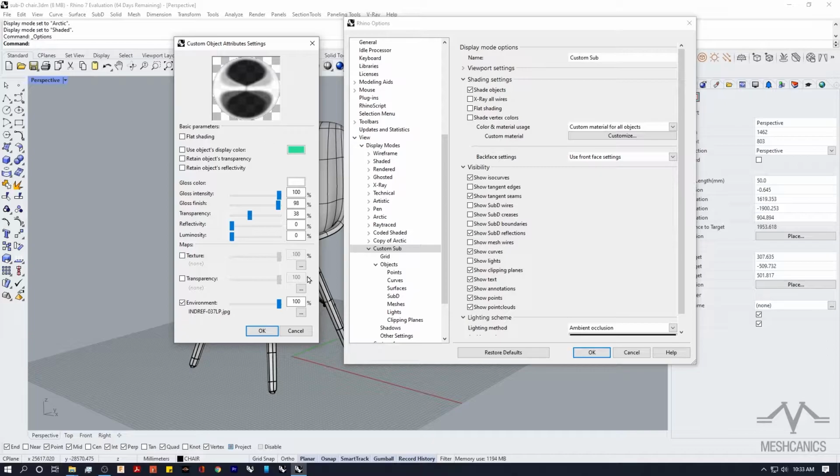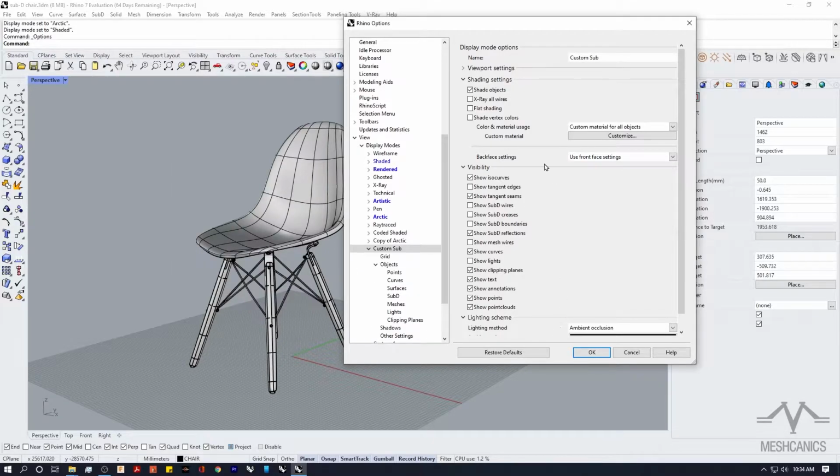Depending on what object you use here in your environment, that has most of the control over what you'll see in the viewport. It is important to knock this back down from 100. At the moment, we've got our preview. See, it's completely taken all the color away. So I'm going to drag and drop that down, so I'm still wanting to see the reflection. Click OK. Let's see what this is looking like.